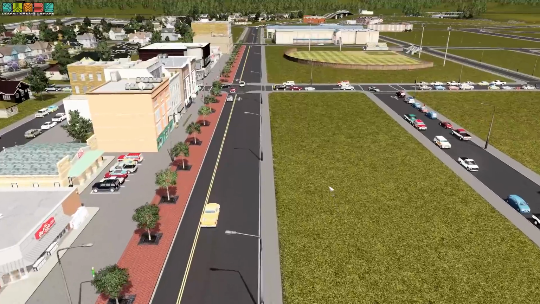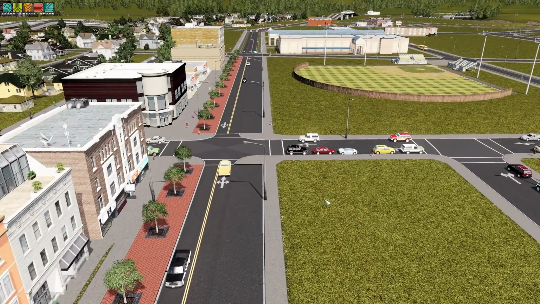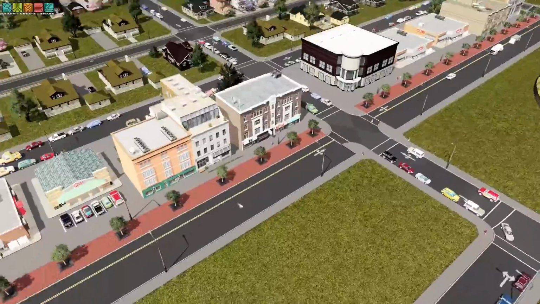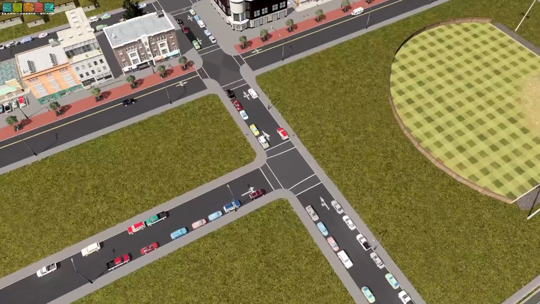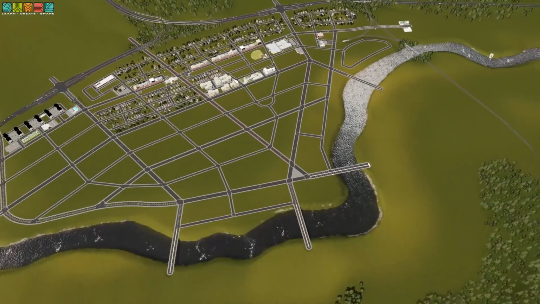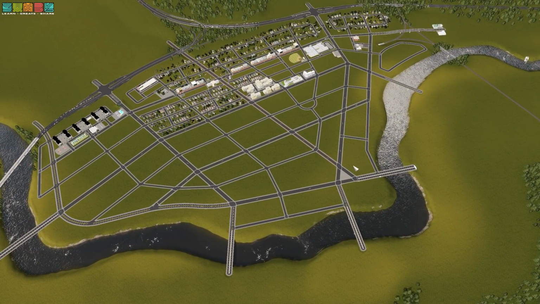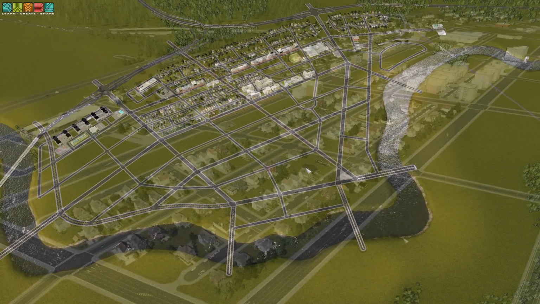I'm using realistic parking in traffic manager settings, so all the vehicles need a place to park, though I am using bike lanes to try to minimize that and mitigate that a bit, and transit is going to be important as well. But this is in the Ultimate American Roads pack, so I'd recommend using that. This blank road is in the Ultimate American Roads pack as well. The rest of them are by Kluss, so go to Kluss's workshop, tell him I sent you, and get all of his stuff. It's really, really great.